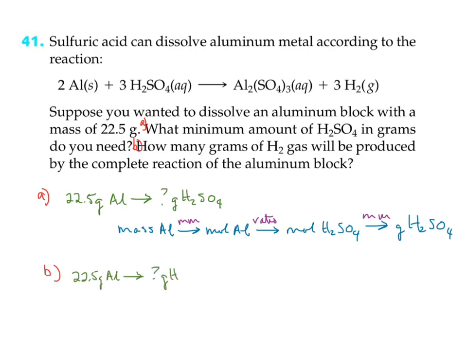The second one says, based upon that mass of aluminum, what mass of H2 would be produced? Like the problems we did today, the first two terms are going to be the same for both of those. But the ratio is going to be different, and then the molar mass of the thing we're trying to get to. Like I said, I'll push those out under Twitter.